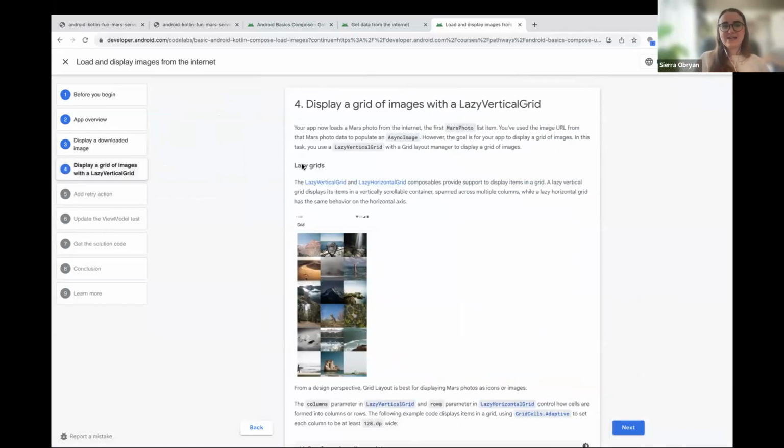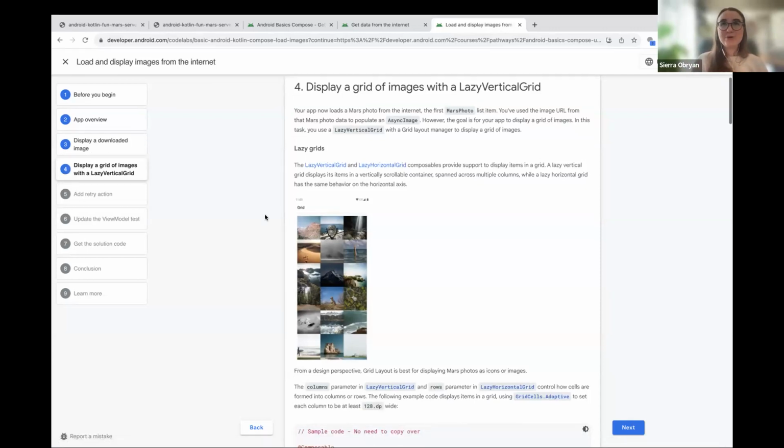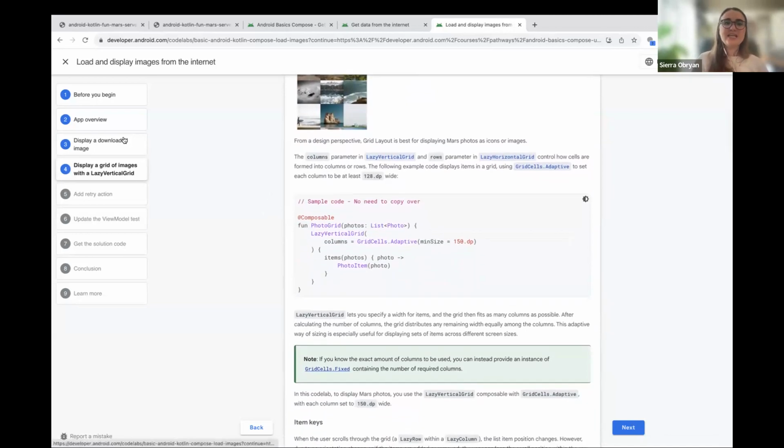From there, the final step of this code lab is going to be putting those in a lazy list. So in number 3, we learn how to display those images. And then we want to display them all at the same time. And so again, this is really a compose heavy section, which is going to be putting a photo grid, putting all our photos out there, and taking this photo item that we built in step 3 and just displaying all of the different images using that.